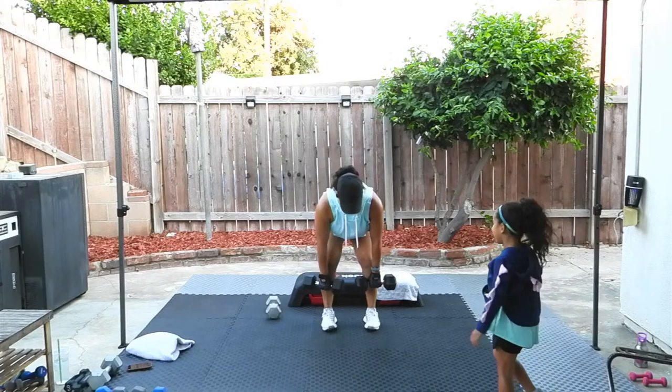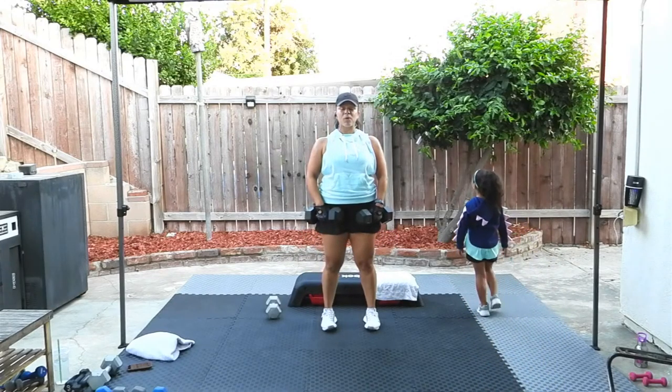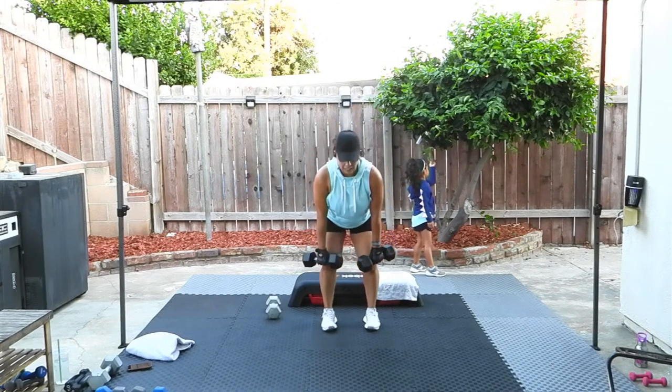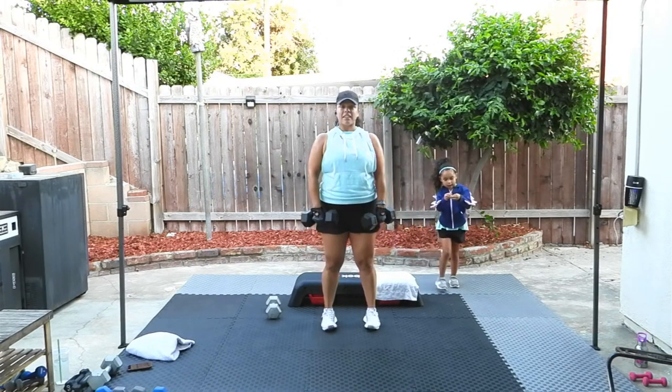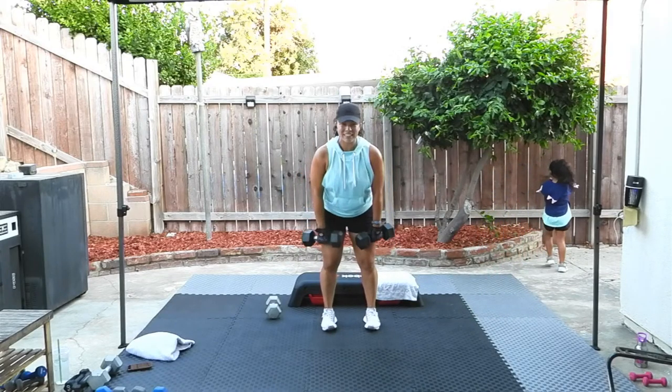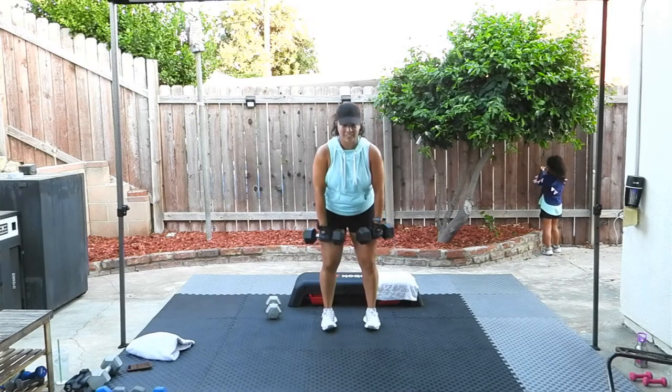Keep the weights close to your legs. Now we row, bend your knees. Row. Stand up. Single row, guys. Good. Do it again. Give me one more.